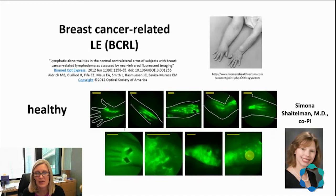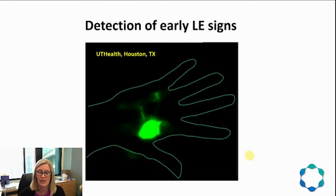I'm now working on a longitudinal study of breast cancer-related LE with MD Anderson Cancer Center radiation oncologist Dr. Simona Shadelman to chronicle changes in lymphatic vessel architecture and function as LE develops, as well as to investigate immune factors that may contribute to LE. We also intend to determine whether NERFLY can detect lymphatic abnormalities at the very earliest stages of LE. Papers by Nicole Stout-Gergich and others have shown that the earlier LE is detected and treated, the better the outcomes.